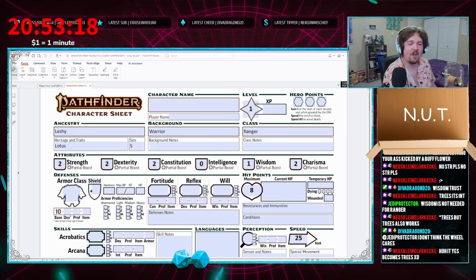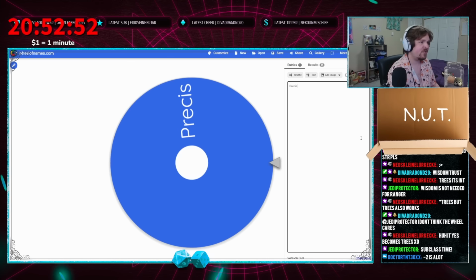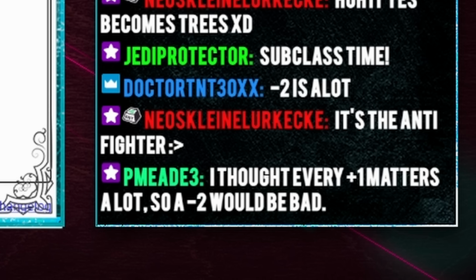Useless? Absolutely not. Look at this, chat. Look at this technically awful stat spread. You know what that means? -2 to hit. Cool. If you're a min-maxer, that feels like the end of the universe to you. In reality, it's only going to affect 10% of your die rolls. Subclass time, yes. Are we doing precision, flurry, or are we doing outwit? I thought every +1 matters a lot.